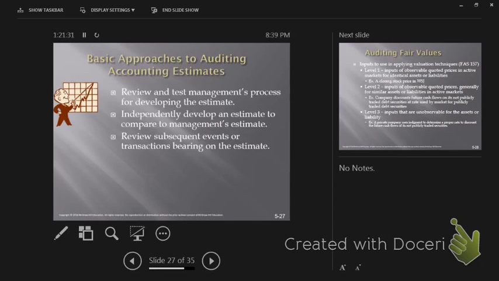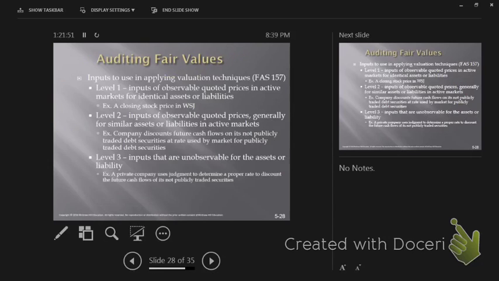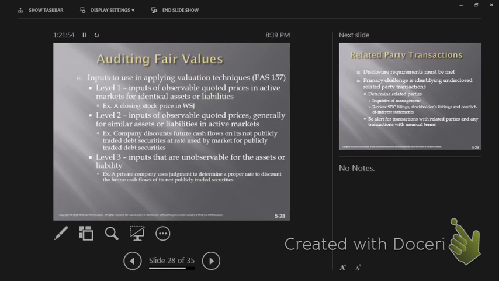And then if they have an issue, that's when you go back. Now, if you're the manager, that's when you write it up. But if they have an issue and you guys can't work it out, that has to be disclosed. Okay? And then you might look at other transactions before you disclose stuff to figure out why you guys are so far apart. Hopefully they can show you how they came up with that estimate. A good business is going to be able to show you how they came up with that estimate.